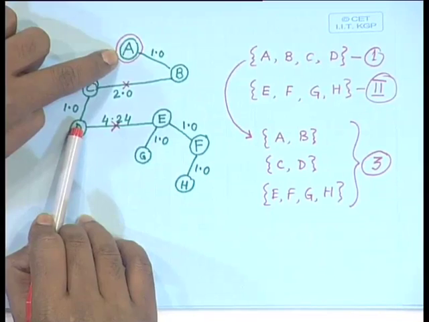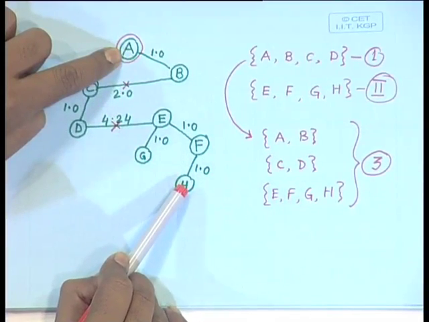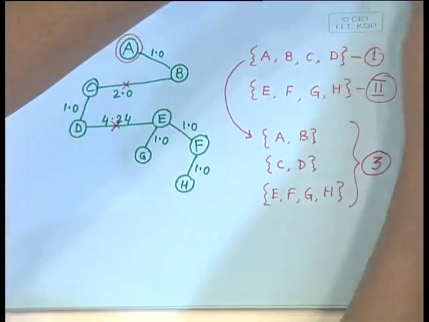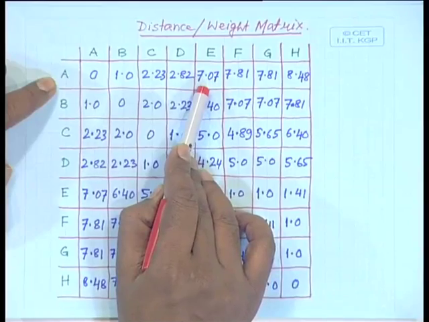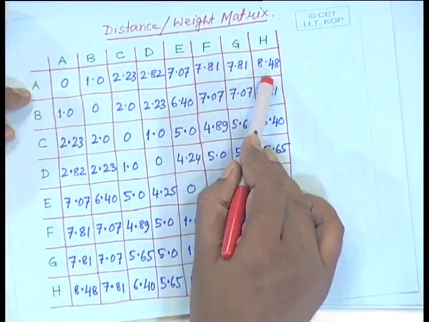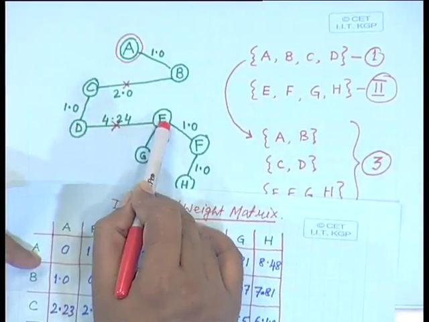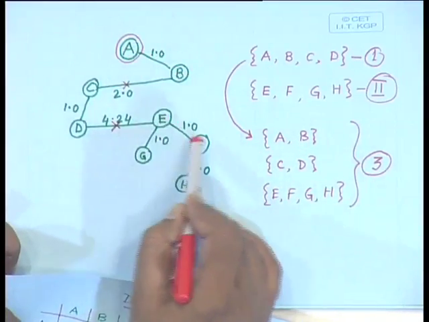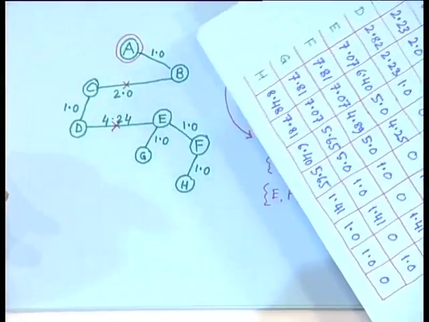Is that okay? So, that is quite obvious. Obviously there is an edge between A and E, between A and F, and between A and H, but the weight of such edges has to be more than 4.24. You come to this weight matrix. Let us take AE: the weight is 7.07. Consider AF, the weight is 7.81. Similarly, AG is 7.81, AH is 8.48. It has to be more than 4.24, otherwise those edges would have been considered before this edge. So, naturally the distance between the cluster AB and the cluster EFGH will be more than 4.24. That is how this spanning tree is constructed. Is that okay?